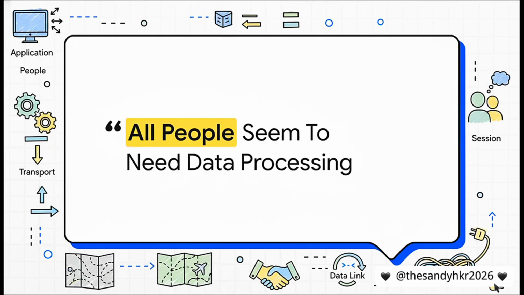The OSI model gives them this super granular map to find exactly where the problem is hiding. And hey, if you ever need to remember those 7 layers, whether it's for a test or just to impress your friends, here's a classic little trick. Just remember the phrase, all people seem to need data processing. The first letter of each word gives you a layer, starting with application at the top and going all the way down to physical. Pretty handy.